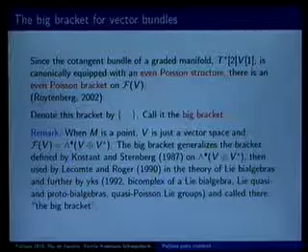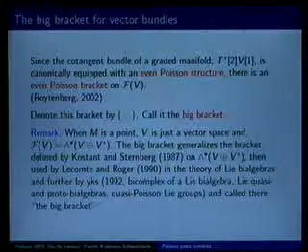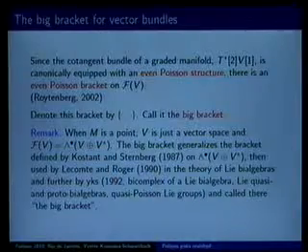Why do I call it the big bracket? Well, you remember that it appears in the theory of Lie bialgebras already in a special case when instead of a vector bundle we have a vector space. And here is a little bibliography on this subject. And in this paper in 1992, I used it to define the bicomplex of a Lie bialgebra, introduce proto-bialgebras and quasi-Poisson Lie groups. So this is the big bracket that I will be using on and on.